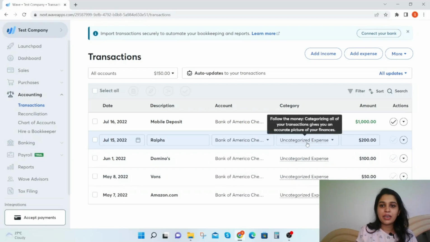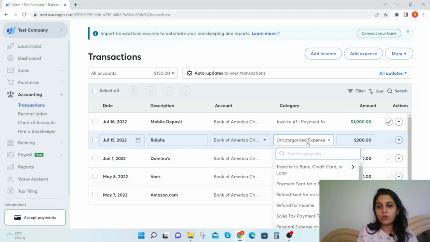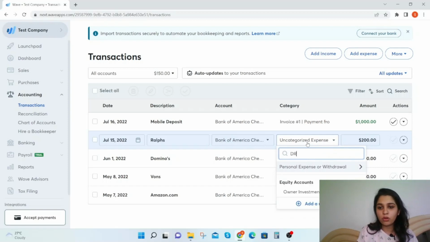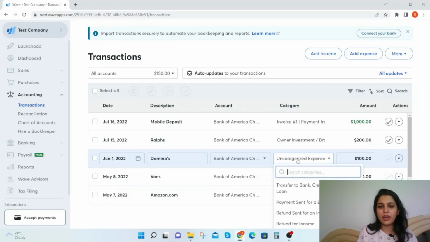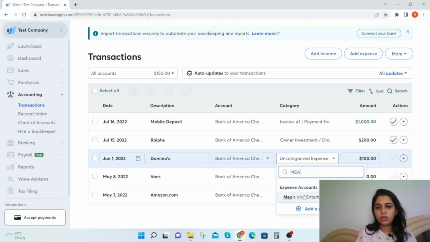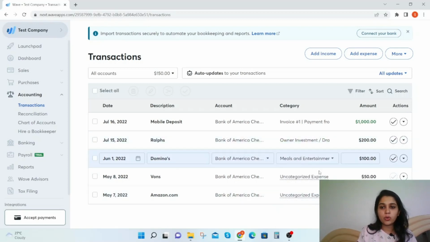Now similarly, for Ralph's, if it's my owner's draw, I will write owner's draw. Similarly for Domino's, you can add whatever meals and all. So this is how it gets done.